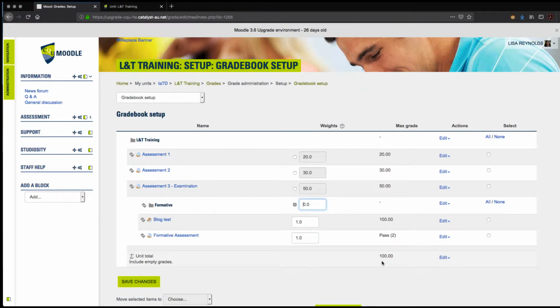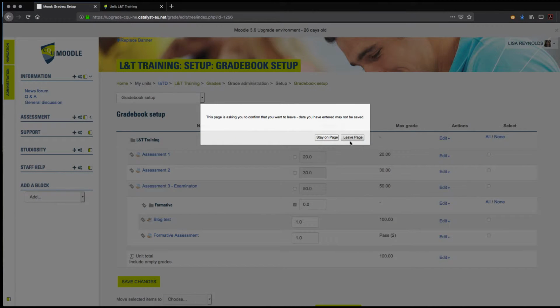If you are marking out of different maximum grades, perhaps say your maximum grades were all out of 100, we'll go and have a little look at an example of what that would look like. So we're going to go again and edit, and we're going to edit our settings.